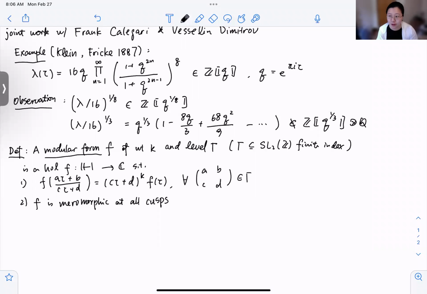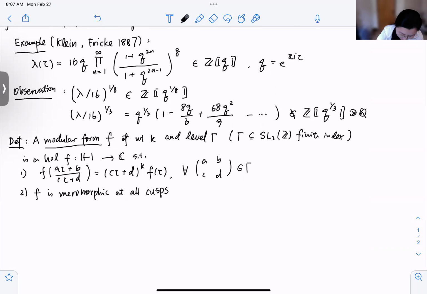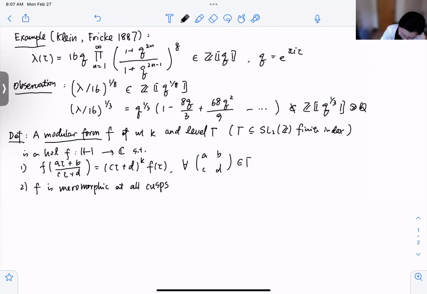If you really want to insist on a weak condition about the meromorphicity at cusps, based on our proof, we at least need the meromorphicity at one gamma-orbit of cusps. Okay, but that's just a technical condition. We need certain kinds of conditions at cusps, which I was trying to allude to in the example.